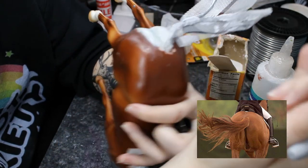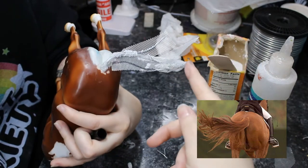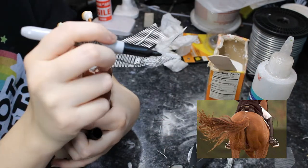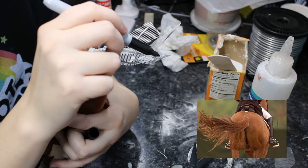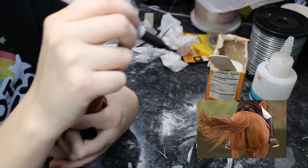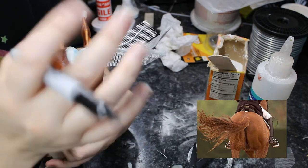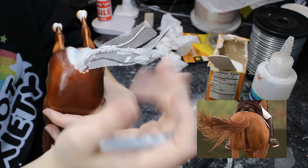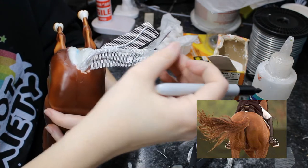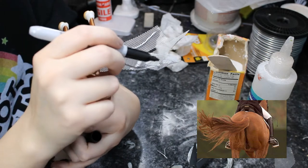And the trick is also this wire can make this one area, oops, look really bulky. So the trick is to also kind of disguise it in the tail itself. So we're going to have one little bit that kind of comes off and goes around here. There's actually going to be a buildup of epoxy over this. And because it's such a short area, it won't really need that support. You could probably put a little support in it, but it's going to be thick enough that I don't think it should be an issue.